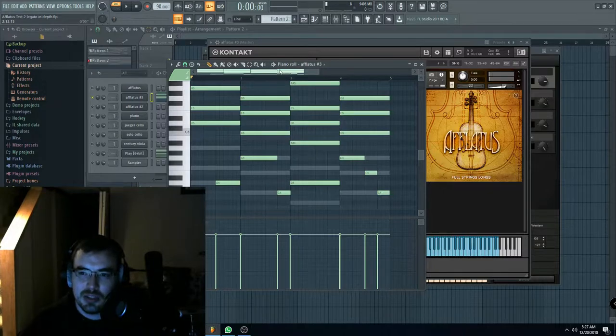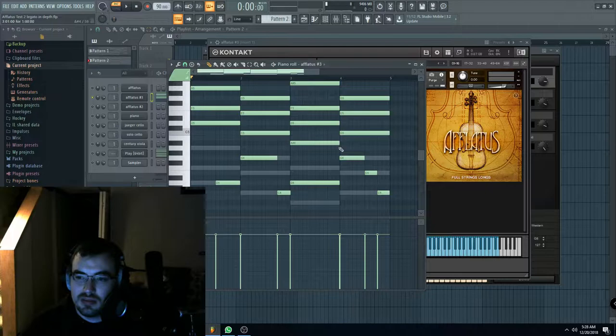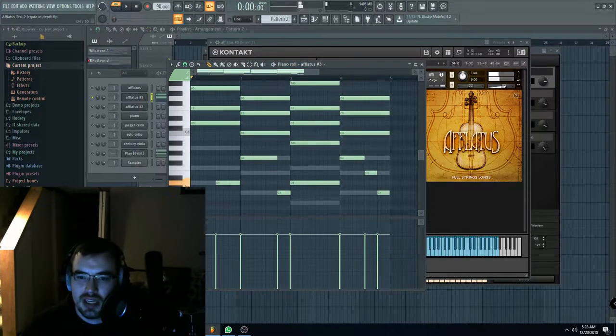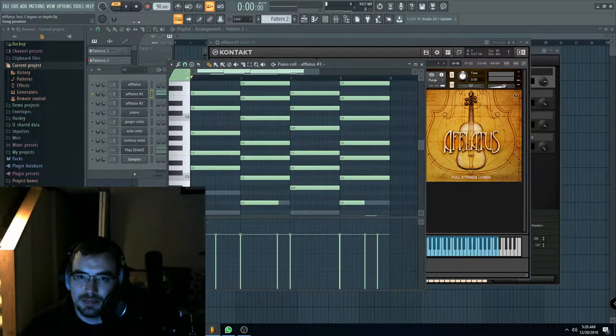So yeah, it's really nice to be able to load up just this one thing. Obviously, if you want different dynamics and whatnot, just load up a second one. But for quick stuff like this, it's cool to be able to just play that cello line down there, and still have all these other things playing, and have the nice smooth legato that you would get with any of your other favorite libraries, but it's also doing the higher notes as well.